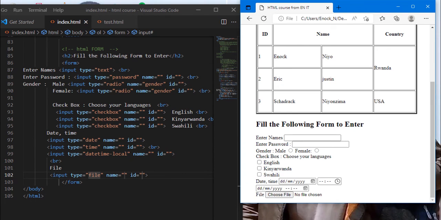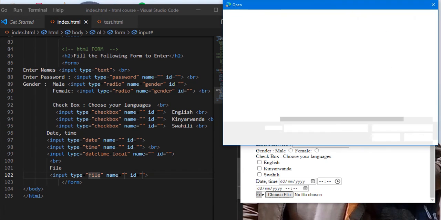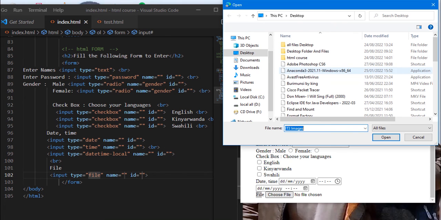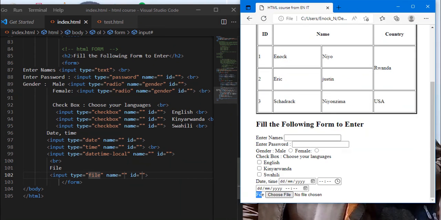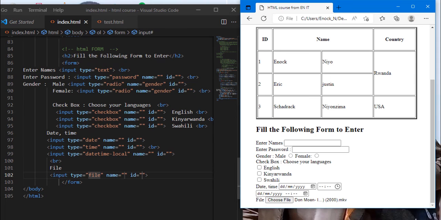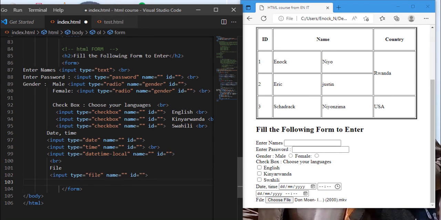You see, it's refreshed: choose file takes you to your storage, and you can pick any file you want. For example, I can pick this song. It's picked and shown here. So when you want to make an upload, you use this on the front end side.